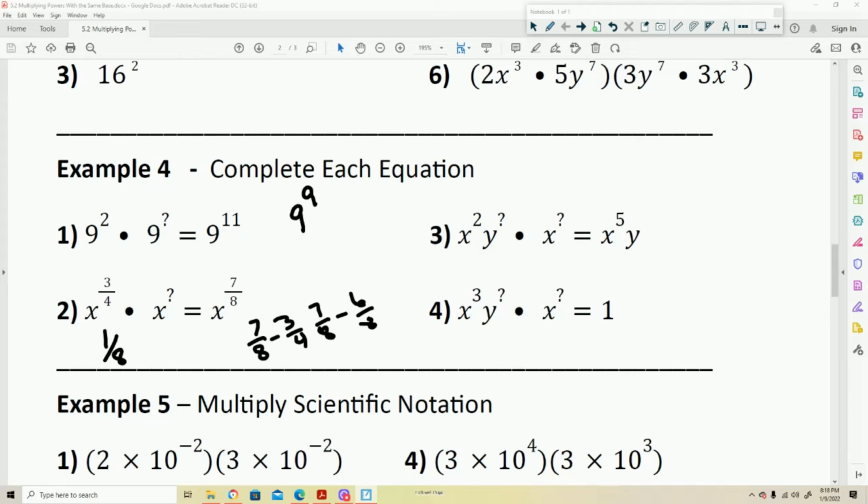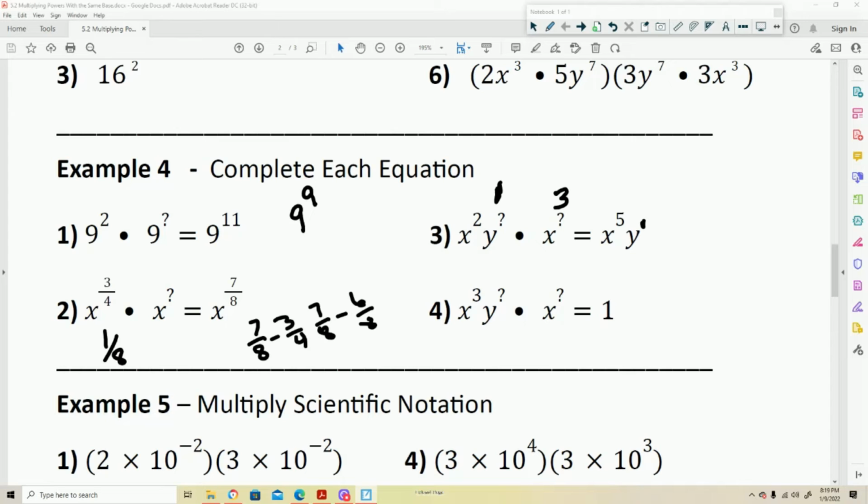Okay, now here, notice the y in our answer has an exponent of 1, and there's only one y over here, so this first question mark has to be a 1, because there's no other y to change that. Now notice the x has an exponent of 5, we have an x with an exponent of 2, and then a blank here. 5 minus 2 is 3. So this exponent was 1 for the y, and this exponent was 3 for the x. Okay, now notice here our final answer is 1. That means we have to have a bunch of exponents with 0. Okay, the final exponent had to be 0.